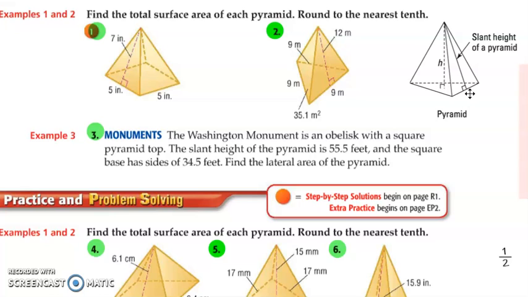It's for lateral, actually, because lateral means the uprights. Like if you're looking in the room that you're in right now, the walls are lateral sides of this big, huge rectangular prism that you're inside of. Okay, so that's why it's an L. Anyway, so let's go ahead and look at number 1.